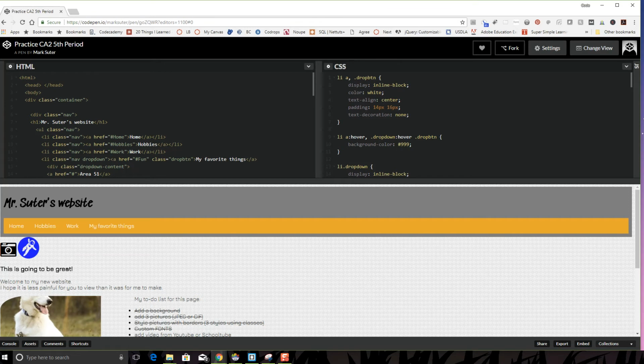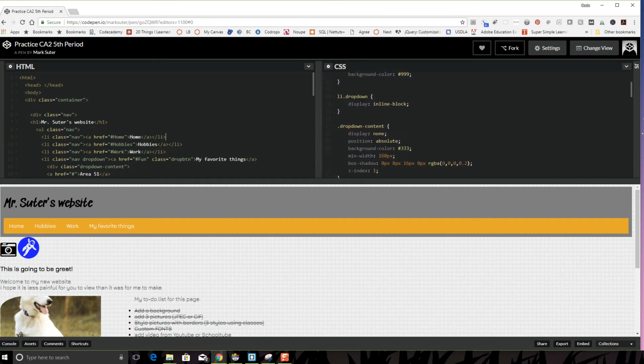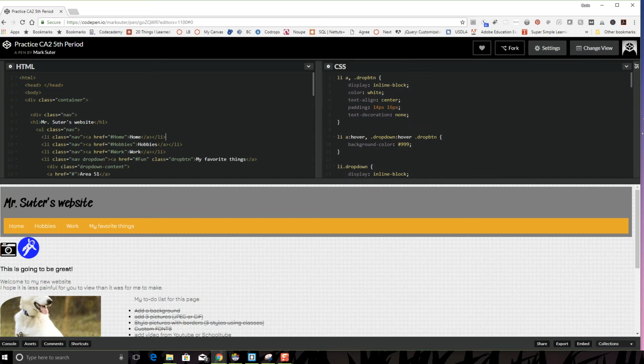And then your CSS, instead of linking to a style sheet, you'll just write your CSS in this separate window. So the format is a little different than what you would be doing in a regular code editor like Brackets or something like that, but this gives you a real quick way to just kind of jump in and start practicing.